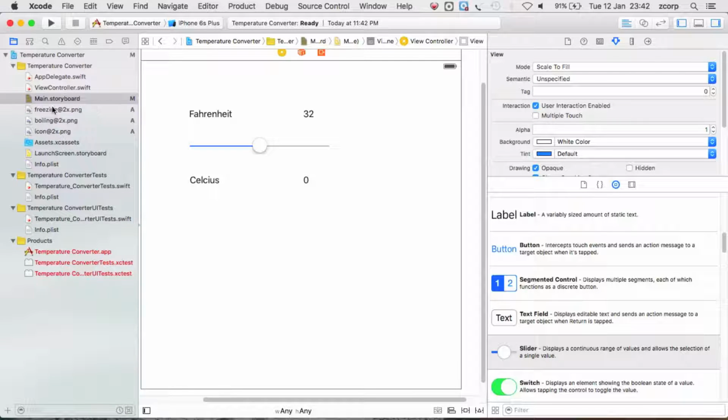Okay, once we've done that, you can see the images have appeared here in our Navigator margin.